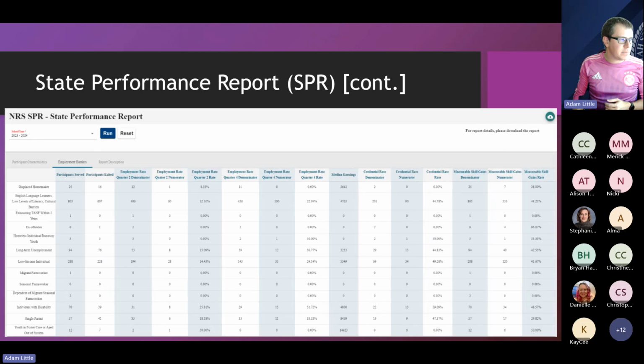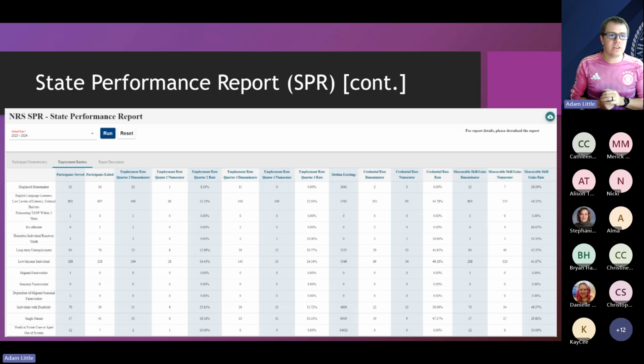One additional thing that the SPR does is those 13 barriers that we collect on our students, this is where it's reported. I say that we're really good about collecting that. In fact, we have been praised by Octane and the NRS group on how very, very well we do at collecting this information. We do better than most states. So thank you guys for being able to push that information, collecting the information, and also accurately putting it into our data system.